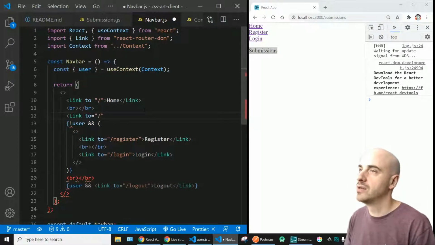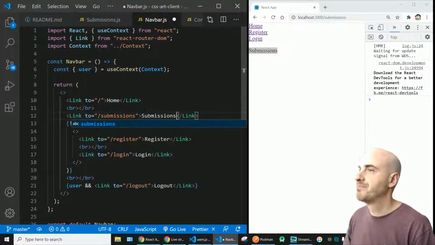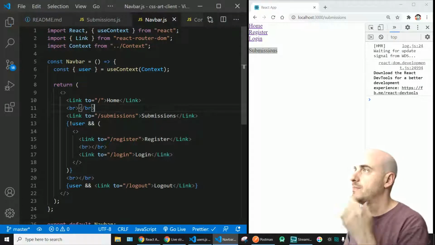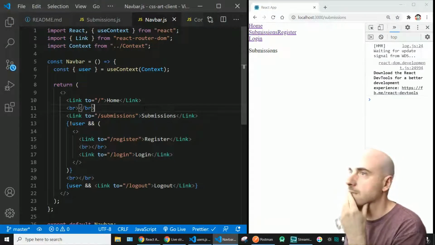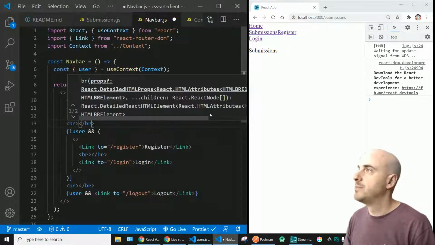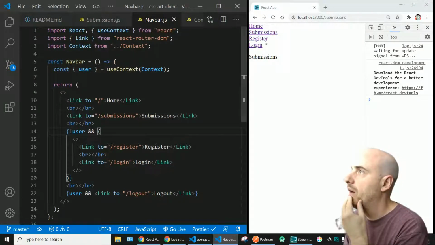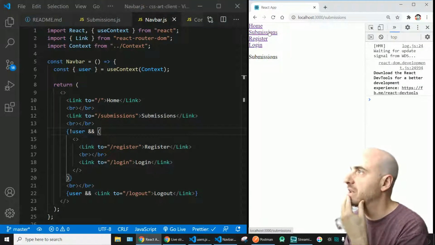And we want it to go to /submissions. And then in here, we just put whatever we want the link to appear visually. And after the submissions, we'll just do a break because I don't want to get into styling right now. So we click on submissions and it takes us to submissions and everything's still working fine.